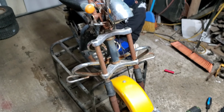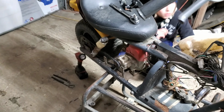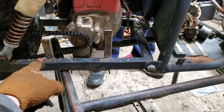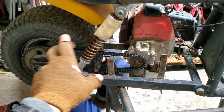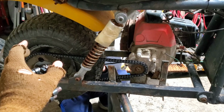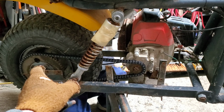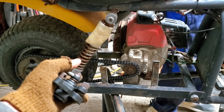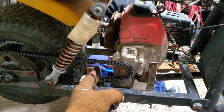So we've been pretty sure at this point that this is a 90s machine. And the reason we're pretty sure about it being 90s is the pivot is here, and the pivot is not after the engine. And everybody keeps sending us messages that this is a... John, what's the brand? APC. APC. Everybody is convinced this is an APC bike that was from Pep Boys at sometime around 2006 through 2012-ish or so from what we can find. But it's not. On all the APCs, the pivot is here.